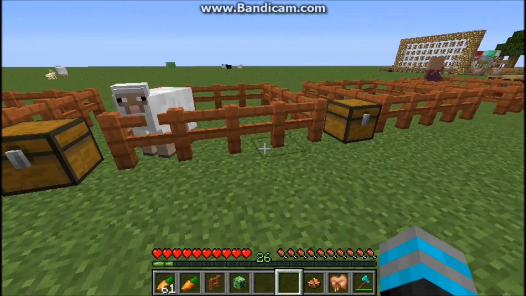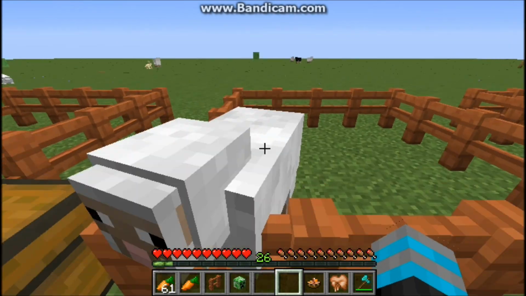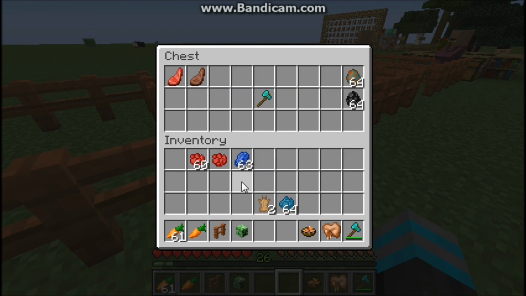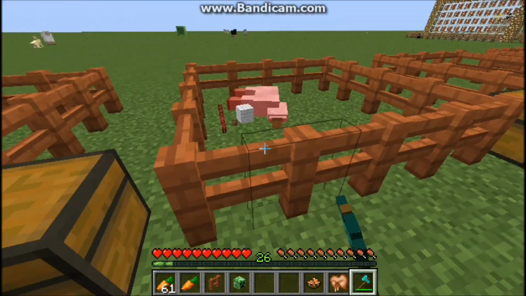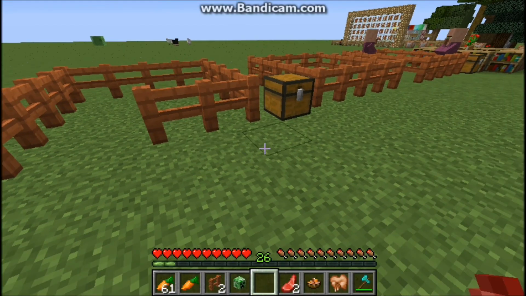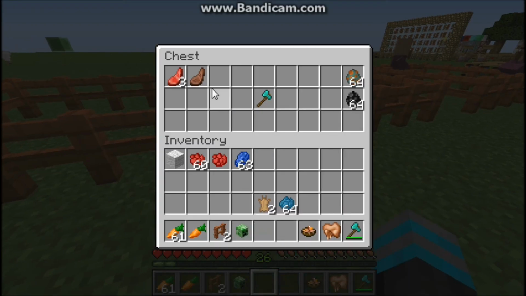But first, okay. So right here is a sheep. You know what I'm gonna do with this sheep? I'm going to kill him. Cook him and eat him. Yes, they actually drop food now. I've had so many situations where all I could find was sheep and I was starving in my world. I'm pretty sure that's happened to everyone at least 6 times.